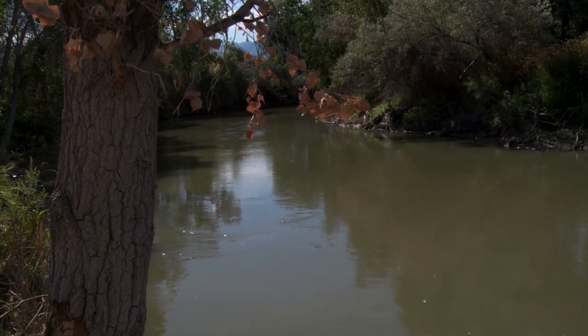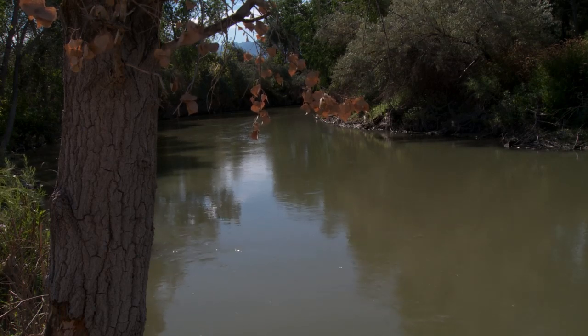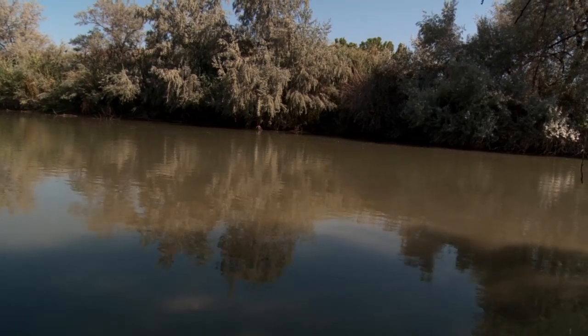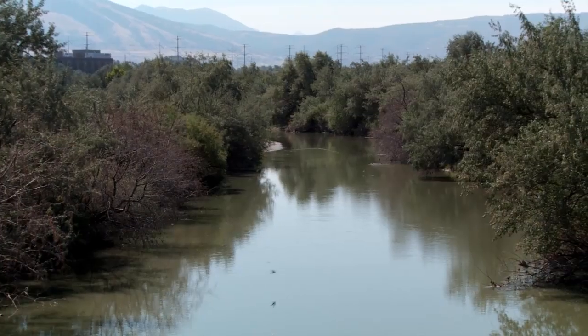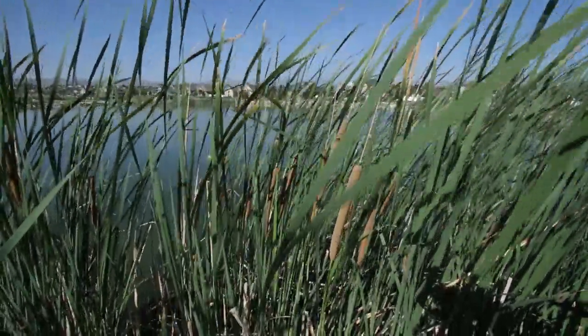Because of the way the river connects us, what one entity does affects the others, creating a need for close cooperation between government agencies, landowners, and river users. The river corridor has a lot of potential. If we can work together and identify and put in place effective strategies for caring for the river corridor, it will increase its value for all of us. By working together, we will have far greater strides and success. Our actions today will not only affect the here and now, but generations to follow.